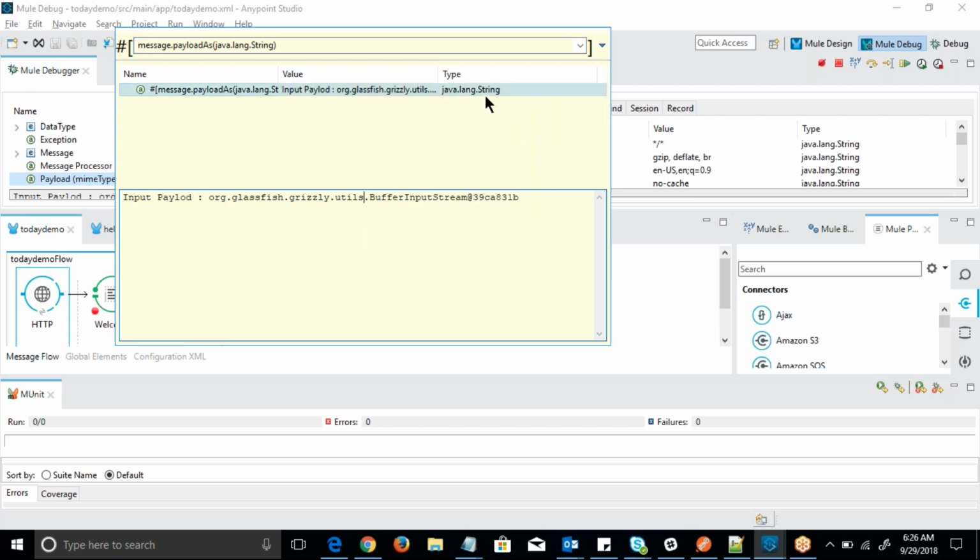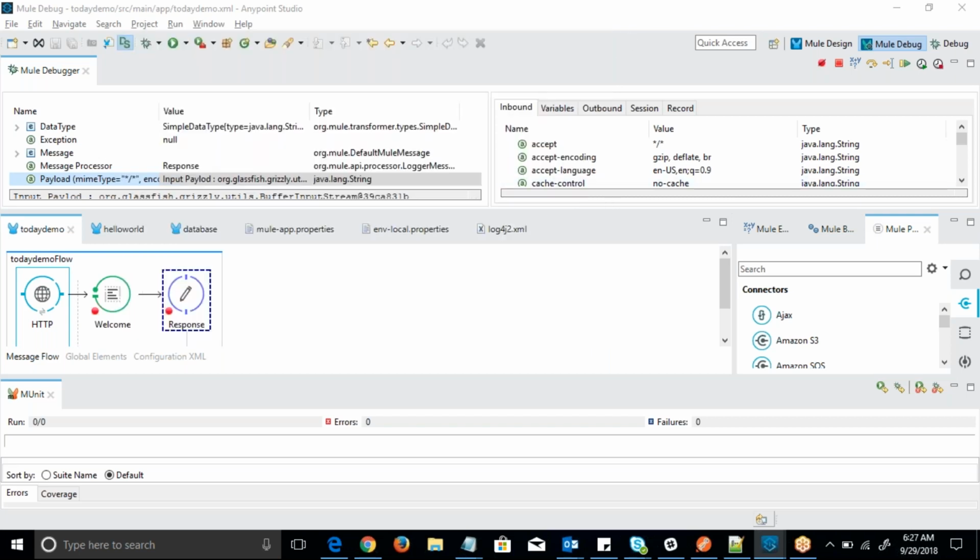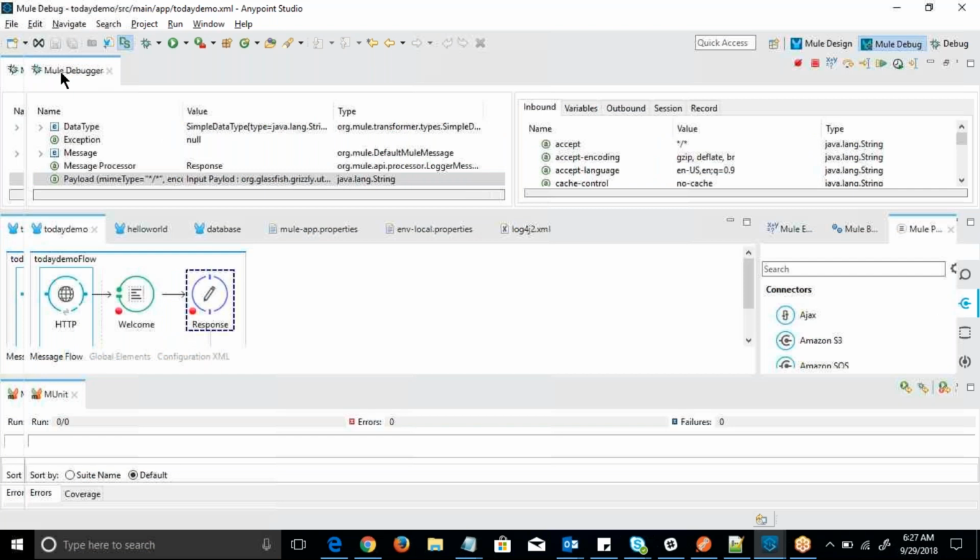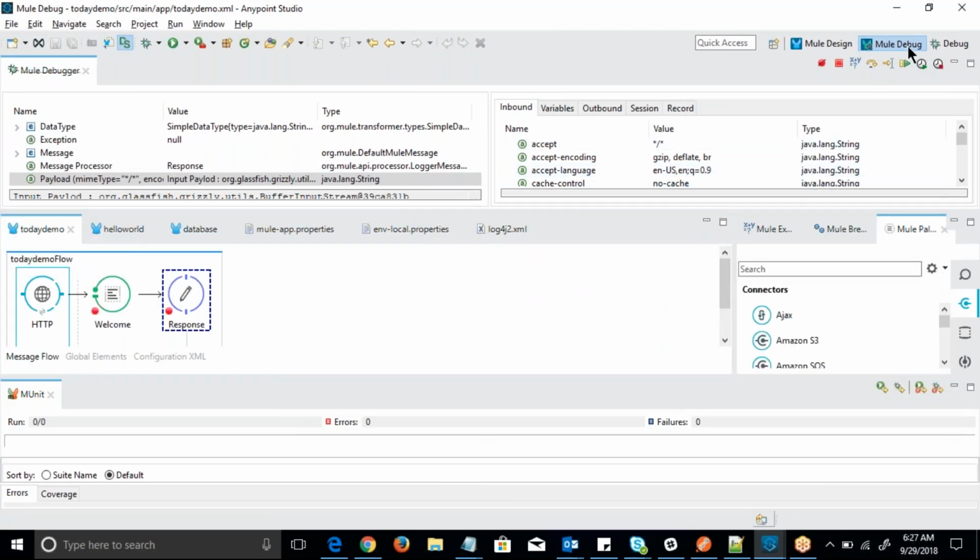Earlier I did Control X. It became a string, java.lang.String, but it seems like a string while it is still in the form of a buffer input stream. So we need to typecast it, or convert into the normal format.